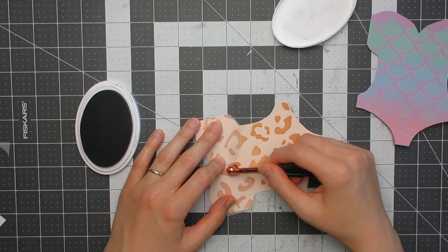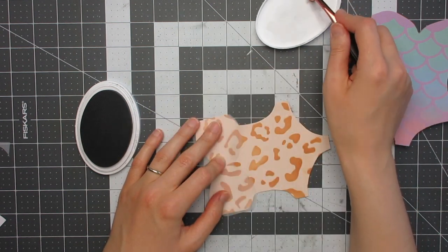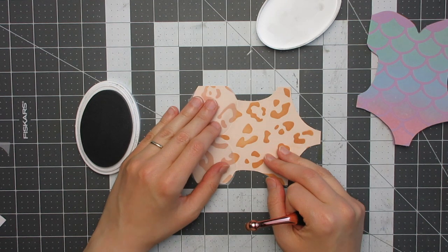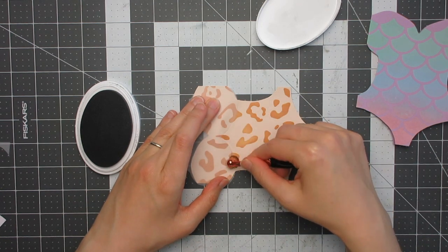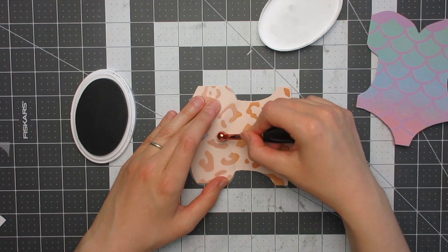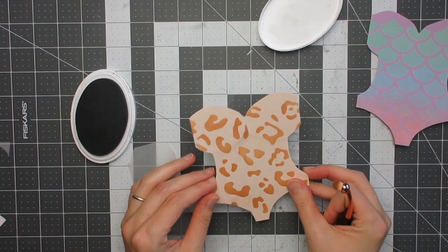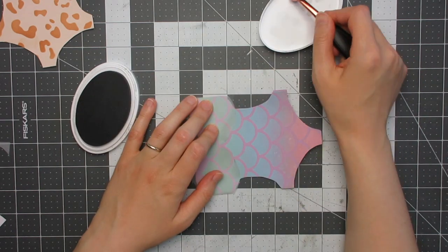I did decide I wanted to add some shadowing under the bust of my superhero outfits, so I cut some vellum. I originally was planning to add the vellum as an overlay because I thought it needed something, but I didn't like the way it looked, so rather than scrapping that vellum, I kept it and used it as my mask or template or stencil to add this shading below the bust to add definition. And I'm using, again, a very small ink blending brush, and this is Catherine Pooler's Twilight ink, which is a grey ink, and there you go, it just adds a little bit of definition there. Nothing too intense, but just very subtle definition.